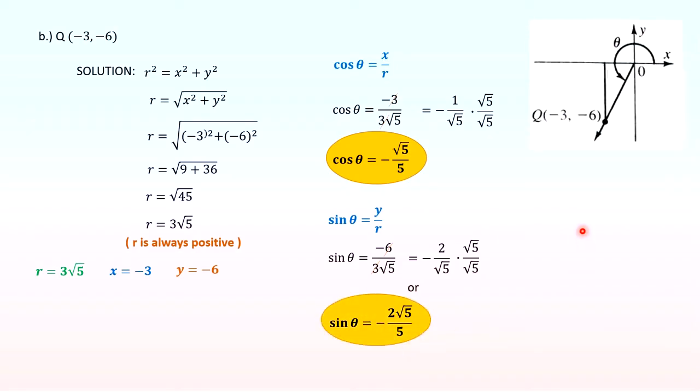And to sketch the reference triangle, again, here is our Cartesian plane. Here is our point Q. We have an ordered pair negative 3, negative 6. So let's have the x first. Since this one is a negative, from the origin to the left naman tayo, 3 units. And then we have negative 6, meaning from the origin, pa down din, 6 units. And then pag-meet mo lang sila, and here now is our point Q. So here is our reference triangle, and for the arrowhead, since this one is standard position, from the initial side to the terminal side. So that is the answer.